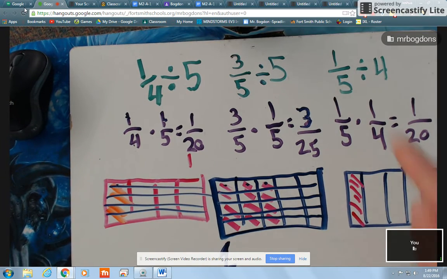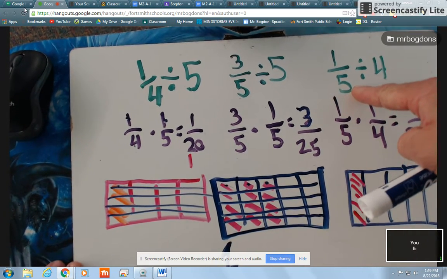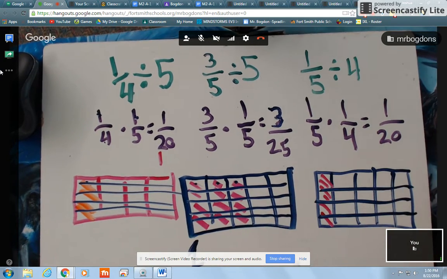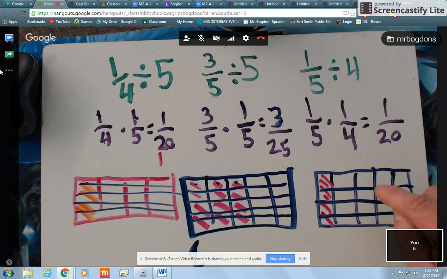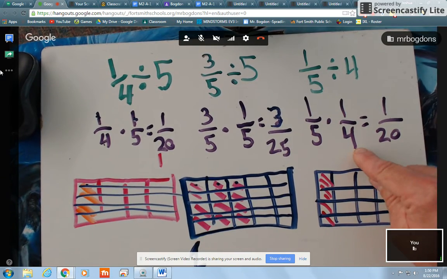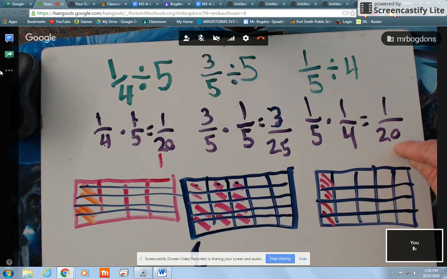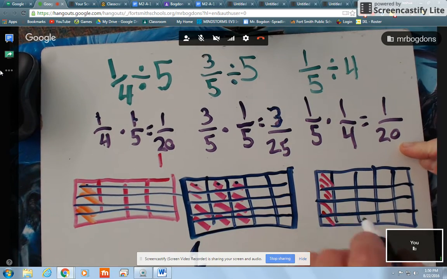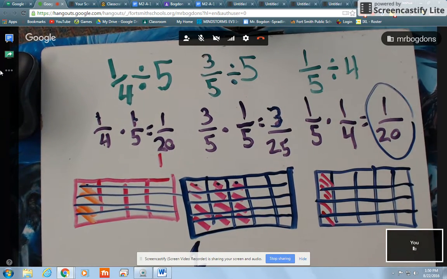All right. Now, all I've done so far is, for this problem, I've just shown the 1/5. Now, the rest of the problem says divided by 4. So how many pieces am I cutting that 1/5 into? Brian? 4. All right, so now I look at it the other way. I go 1, 2, 3, 4. Now, to figure out how much each of these is worth, I say, how many rows do I have times how many columns? So I've got a row of 5 right there times 4. So 5 times 4 means each of these is worth a 20th. I look at my top row, and there's only one of them shaded in. That means I have one group of 1/20th. 1/20th is my answer.